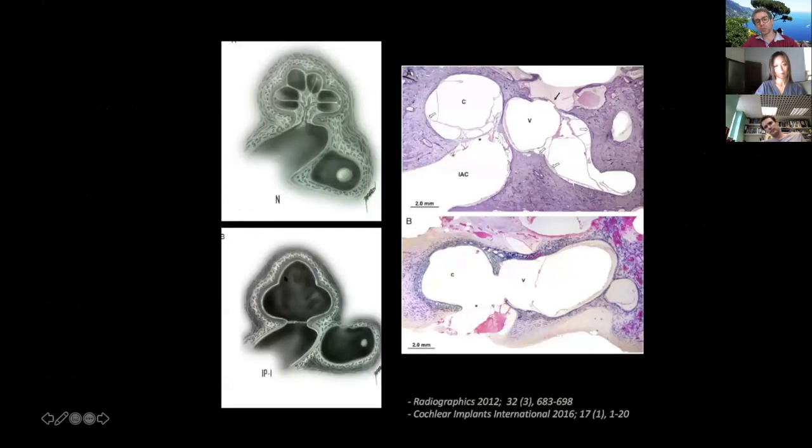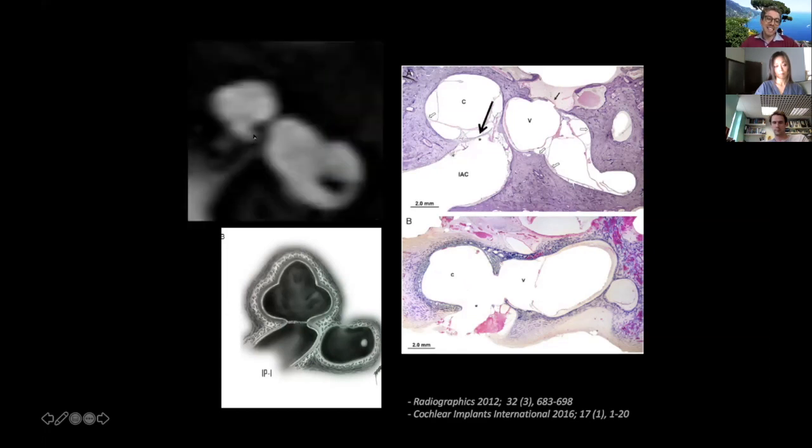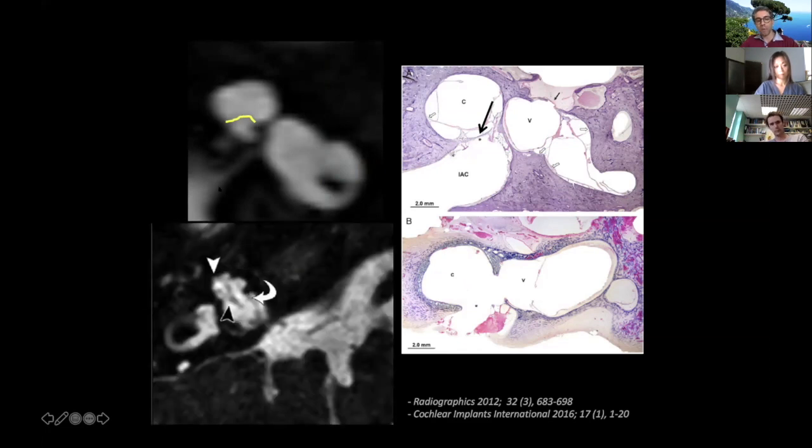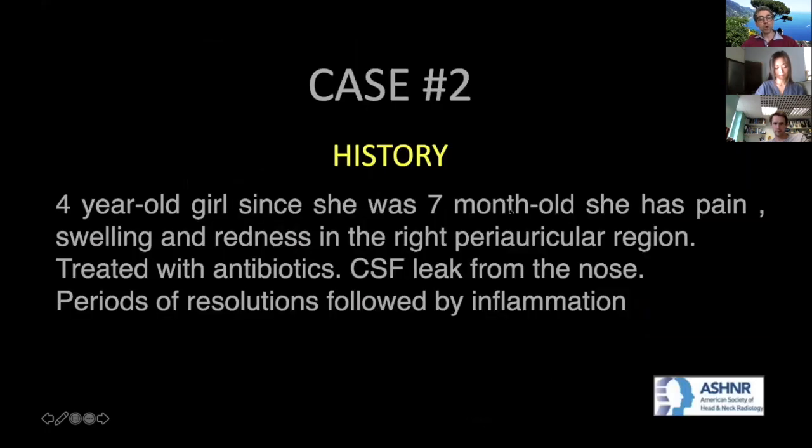This is just to show you the drawing in comparison to a normal cochlea here, and histological specimens that show that some of them can have the base of the modiolus preserved, some of them no. And sometimes you can see the modiolus here if you have a good MR, when it's complete or incomplete. This is from a beautiful paper on inner ear dysplasias from Joshi, while these images are from this paper by Sennaroglu. So let's go to case 2.